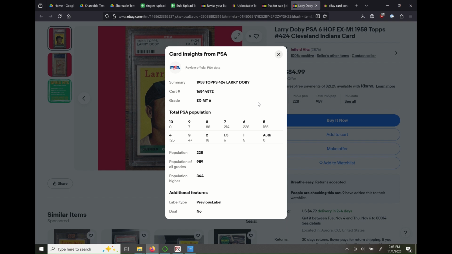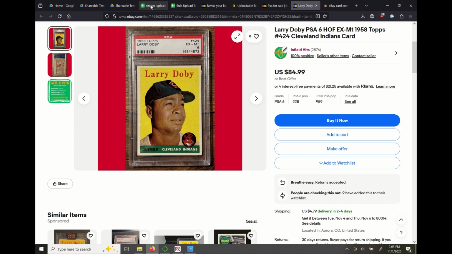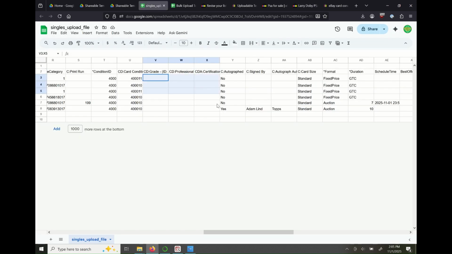And so just know I had to put the information in my listing to say the certification number. I had to give the code that corresponded to PSA as well as the code that corresponded to 6. And this is cool. 6 is a solid card. It's definitely mid-grade, but on the nicer end of things, and really presents well. So the more you know. Should have used an example, but alas, I did not.